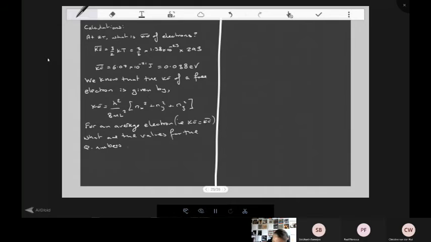What I'll do is assume that nx equals ny equals nz. Because if I don't do that, I'm going to end up working out a value for nx squared plus ny squared plus nz squared, and then I'm going to have to work out what integer values are going to combine to make that work. If I just assume, as a rough feel, that they're the same, it allows me to work out a value.